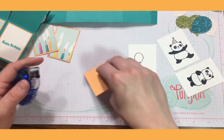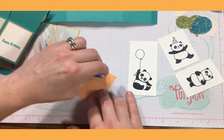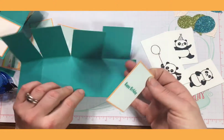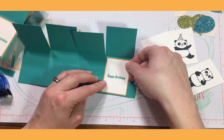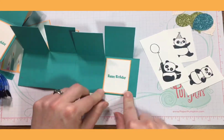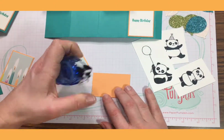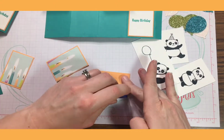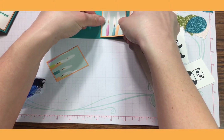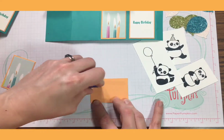Okay, and while I'm here, I'm just gonna glue these panels down because they're ready. Now remember, we're using the taller pieces with the candles because they're gonna go on the bottom panels of the base because they're a little bit taller than the flaps. So you'll just center that between the score lines and lay that down. I've got my candles to do. Okay, 2 down, 2 to go.